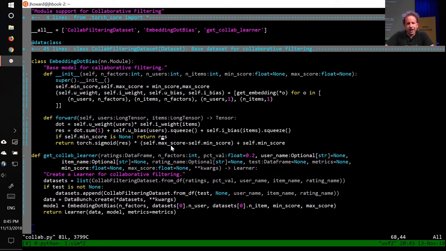That actually turns out to give close to state-of-the-art performance. I've looked up online to find out what are the best results people have on this MovieLens 100K database, and the results I get from this little thing are better than any of the results I can find from the standard commercial products that you can download that are specialized for this. And the trick seems to be that adding this little sigmoid makes a big difference.